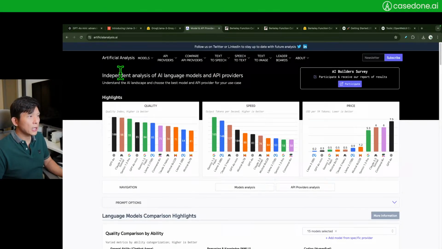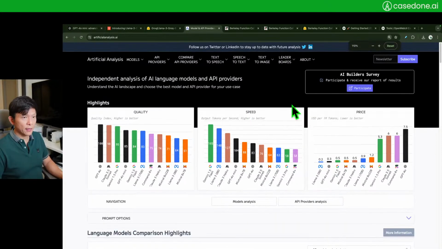When you come to this website, this is the first page that you will see. Basically, you can see the ranking of these models in 3 aspects. The first one is quality, then speed, and then price.